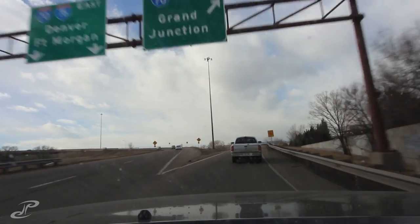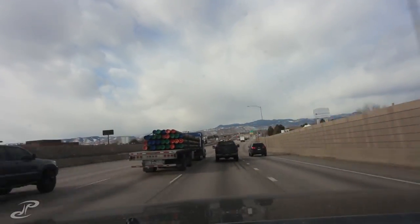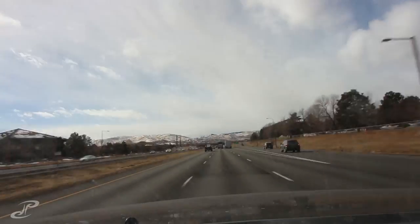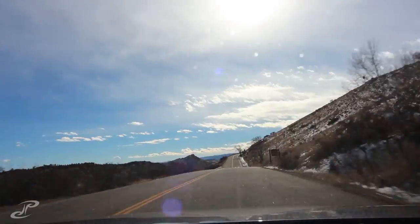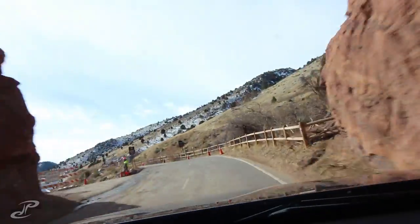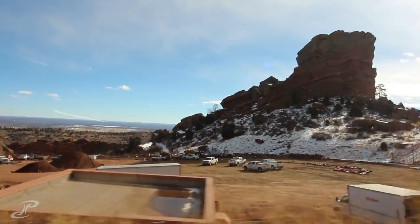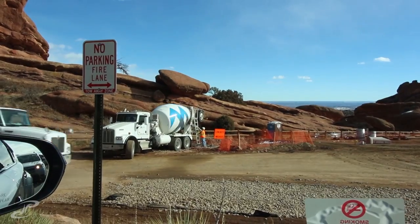This is very nice. I hope I can get out there before the storm starts. It looks like they're doing a bunch of construction up here at the main lot, so I'm going to try to go down to one of the side ones. I think this will be a good spot behind everything, and I'm going to see if I can fly it above all these points here.